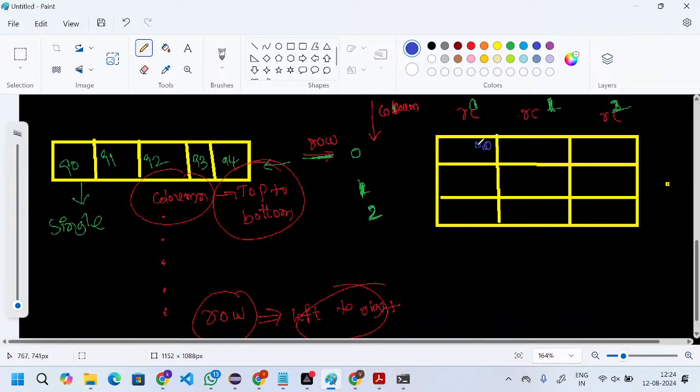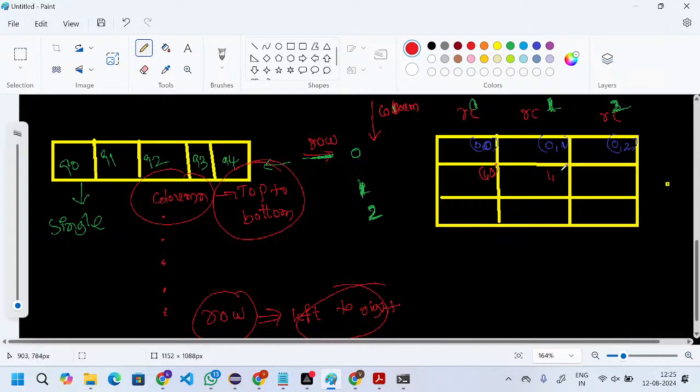Next, 0 1 meaning row 0, column 1. Next, 0 2 meaning row 0, column 2. Next, 1 0 meaning row 1, column 0.